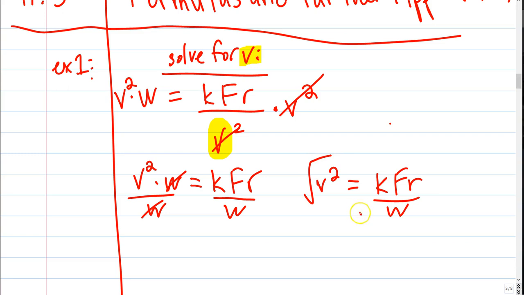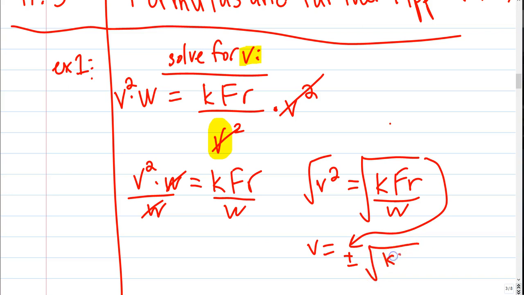And last but not least, to get that v by itself, to undo the squaring, we square root both sides. And the key on this one is to keep in mind that because we put that square root there, that square root also gives us the plus or minus. Now we could try to rationalize this, and that wouldn't hurt my feelings, but this is really more of a kind of a physics and a science application.